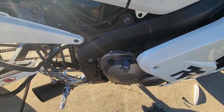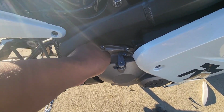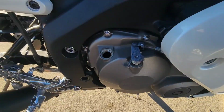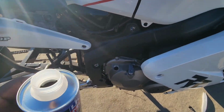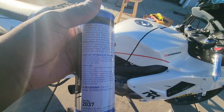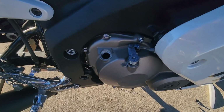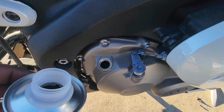So let's start with the oil change. The first thing you're gonna do is take this cap off. I'm gonna take the cap off first. And then we're gonna pour the Liqui Moly engine flush in. Now, 4 quarts of oil goes in this motorcycle, and one of these Liqui Moly cans is for 3 to 5 liters, okay? So we have 4 liters in here.